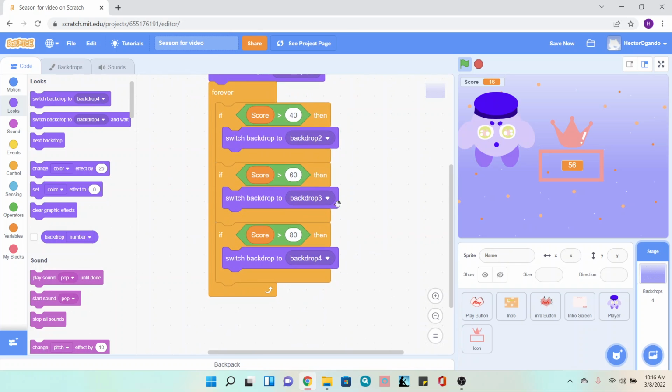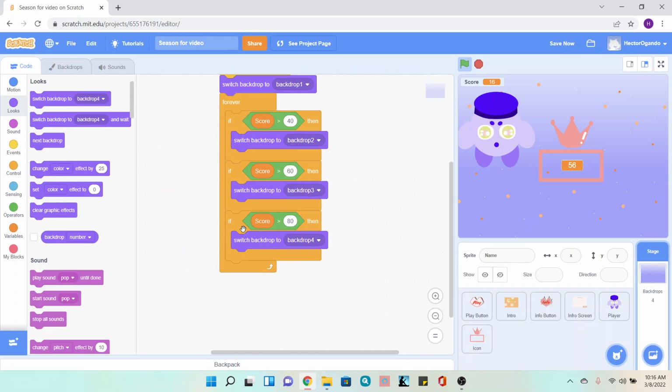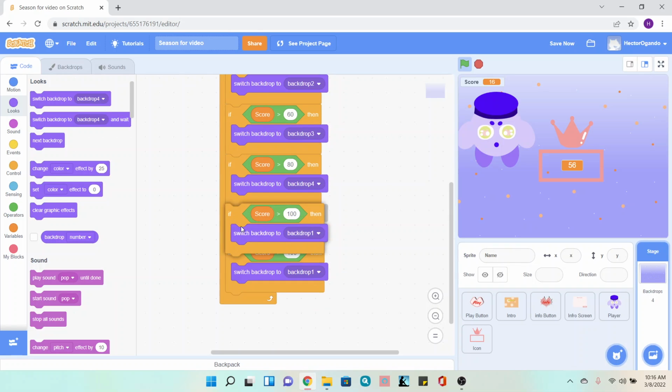Okay. So normally this is the time where we would stop, but because we're doing seasons and we want it to repeat, we're going to do just one last repetition. So I'm going to duplicate this again, change this to 100, and go back to my backdrop 1. And then I'm going to repeat the cycle one last time.